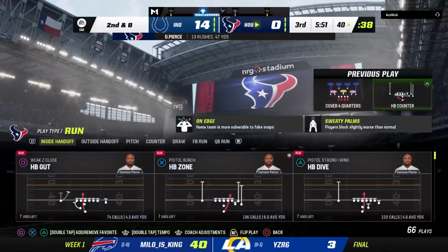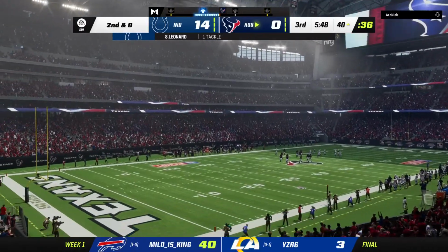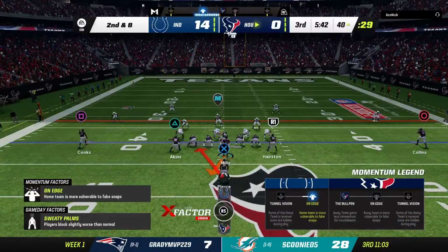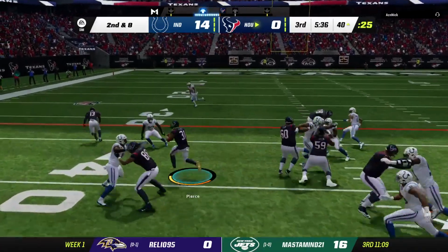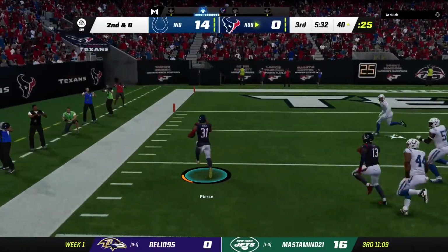Shaquille Leonard, the all-pro, in on the tackle. Oh, that's a real nice job there by the defense in front. They just engaged and held their ground. But how about the guy who made the play? We often talk about whether they take a good first step or not. Many times you just don't take any step. Just get your feet moving, get your body going, and then once he made the read, he was able to make the play.